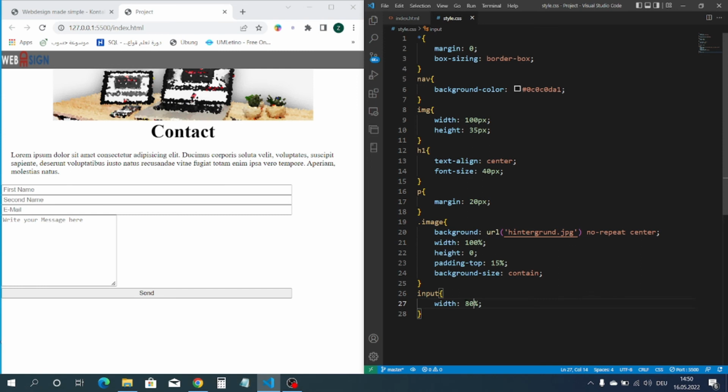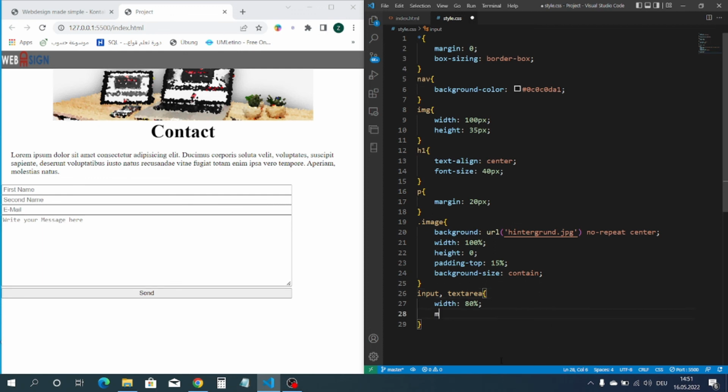Save it. Now we have it smaller than before. Now text area is still the same as before. I have to make it the same as the input, so I use a comma, then text area, save it. Now we have the same result.